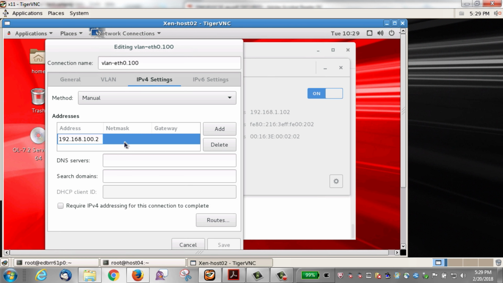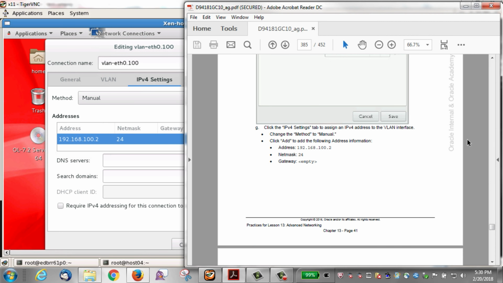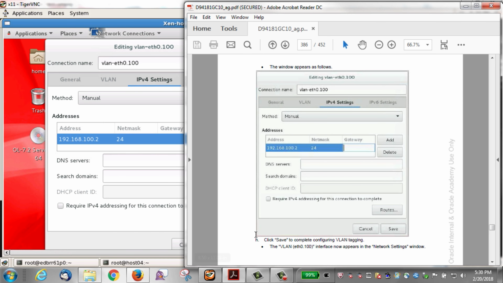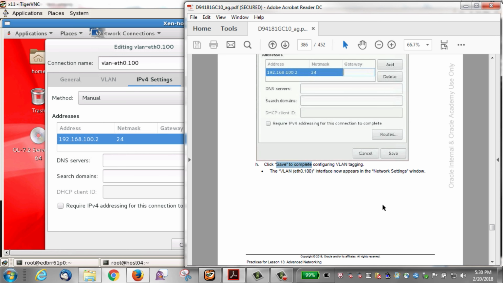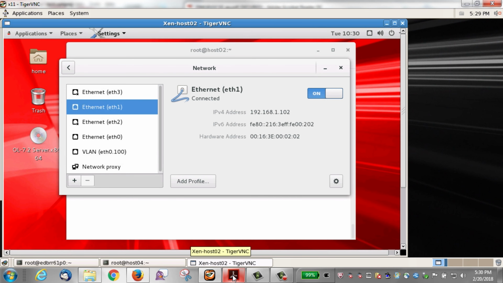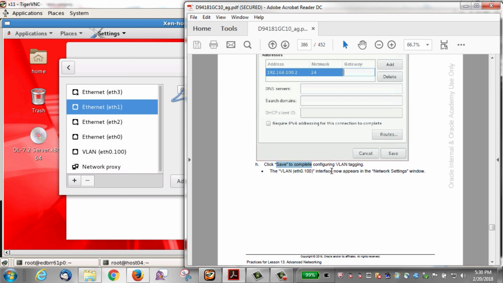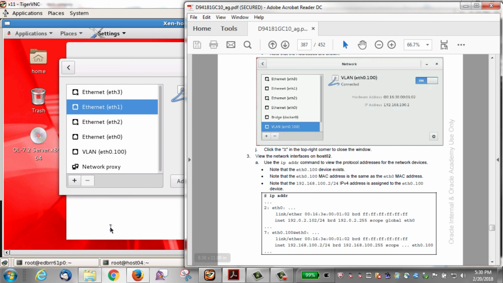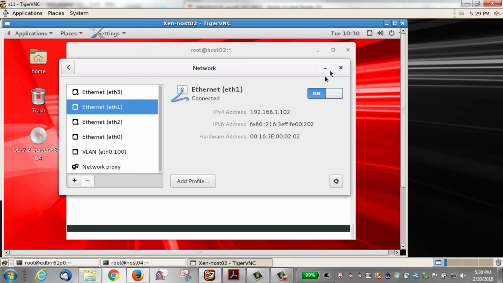The netmask is 24, no gateway. That looks right, and then we're going to click Save. The VLAN interface now appears in the network settings window. We'll click the X to close this window.